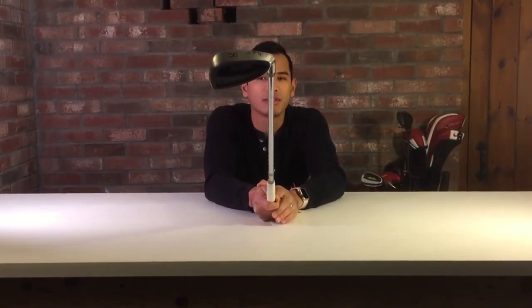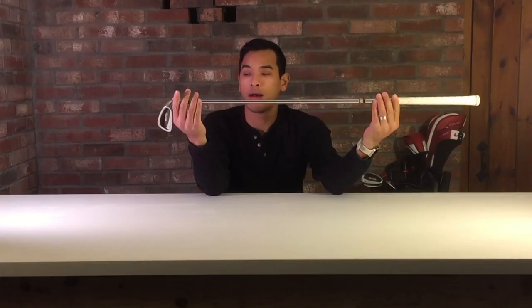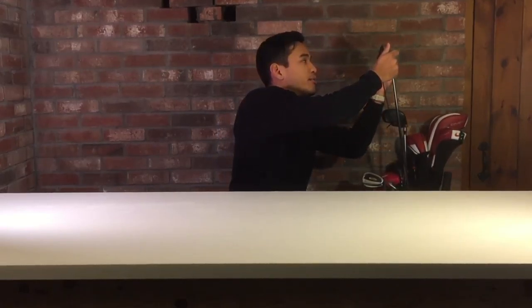My irons are hand-me-down irons and these are irons that I'll take to the grave. They're very old — they're Titleist DCIs. Same Golf Pride grips. This is my 150-yard club. These were my first complete set of irons — I was given these by a family member, my wife's grandfather. It meant so much because I know how expensive clubs can get. Even if they're old, I'll just treasure them forever because that's what I started to play with, and I had such a sense of confidence compared to using a grab bag set of golf clubs.